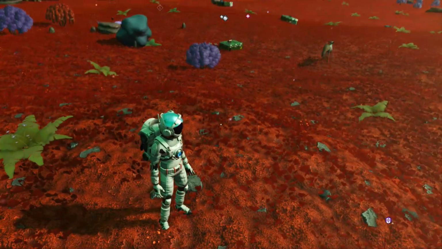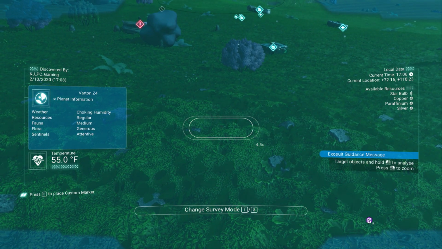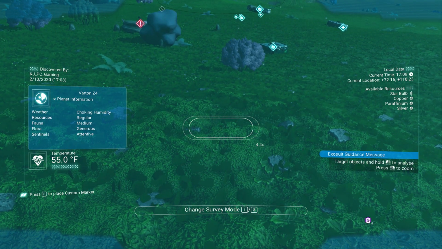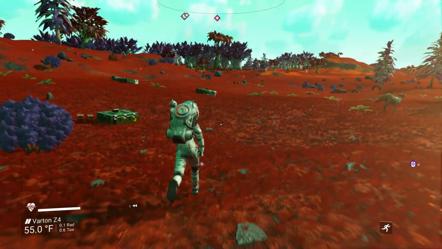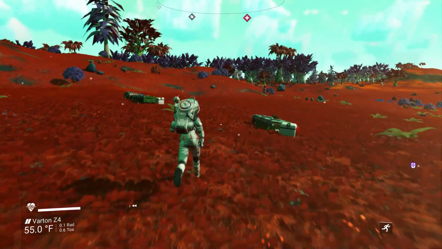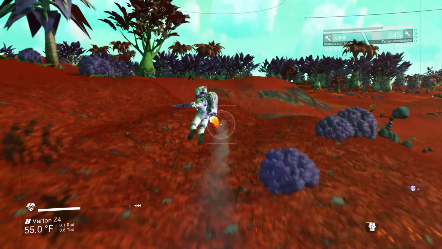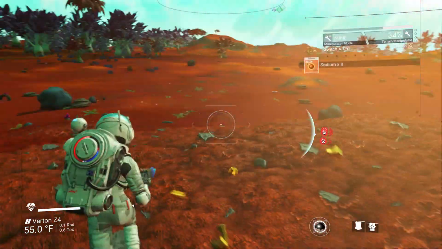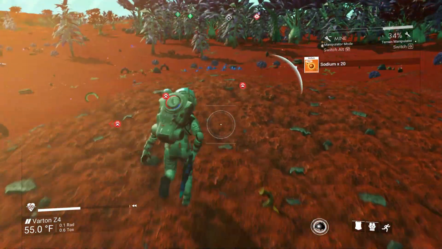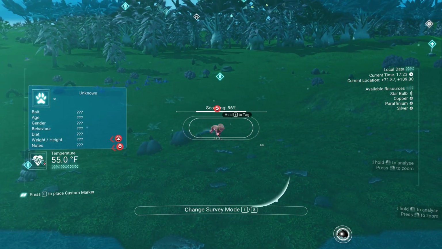Now, let's look at what we know about this planet. It has choking humidity. That means that it has storms, and sometimes there's a storm creature. So if you go in and hide away from storms, you're probably going to miss an animal or two. And there's our predator. And that's the last creature.